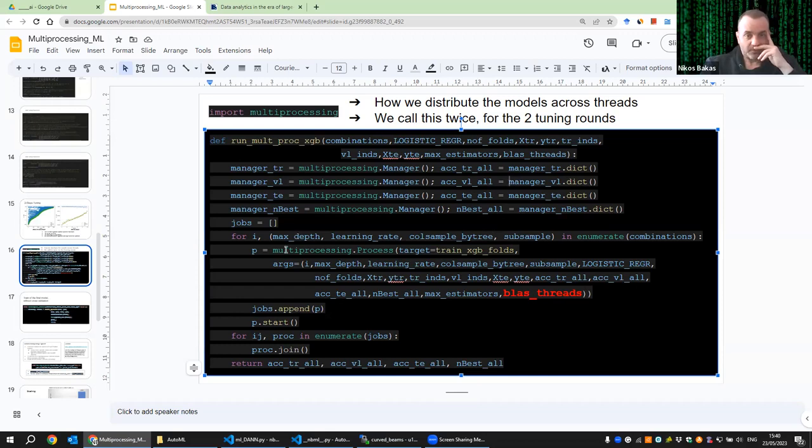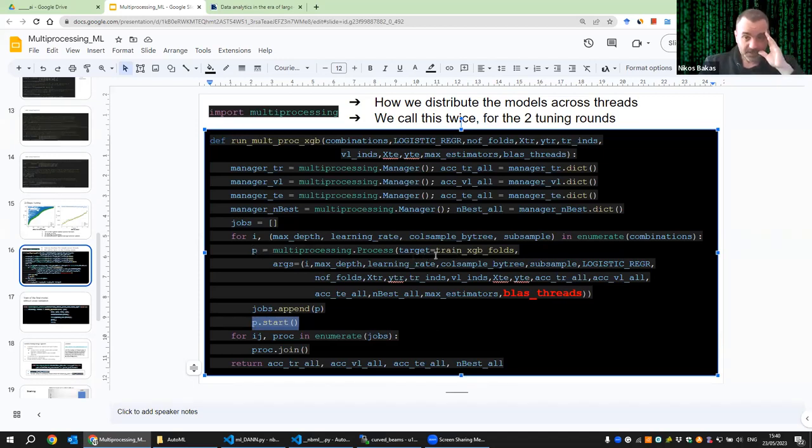And then iteratively for the number of combinations of the tuning parameters, as I presented before, I start a new process P, which is a multiprocessing.Process. And this command here puts the process to a queue in order to start when some threads are available.